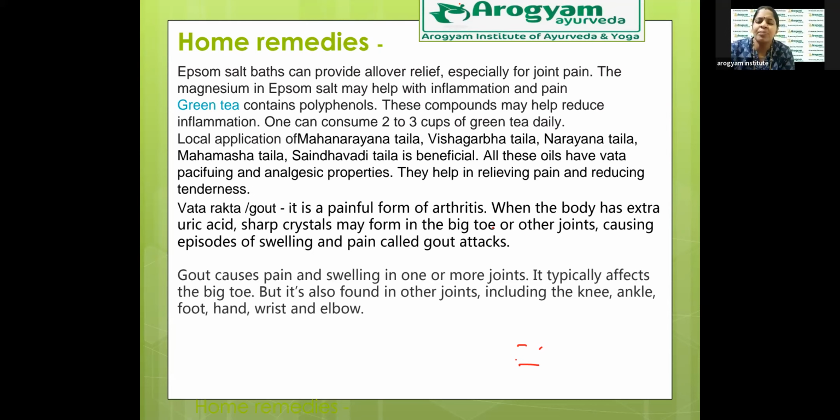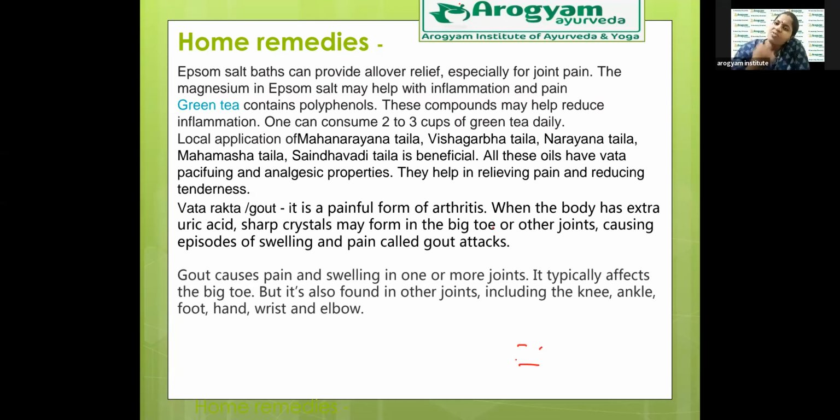Sandhivat में बहुत important है क्षीरबला तैला का internal administration and also धानवंतरा तैला. So some capsules are available of क्षीरबला, which are soft gel, that are very useful here, right? और इसके साथ कुछ, as I told you, जानु बस्ती and all are very good. Then वातरक्ता या फिर gout, gouty arthritis. This is actually another topic, but the heading is not highlighted.